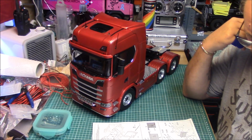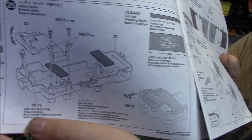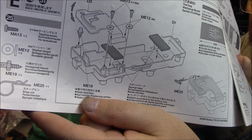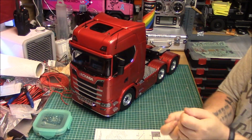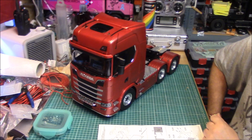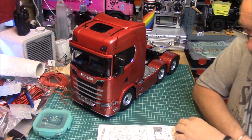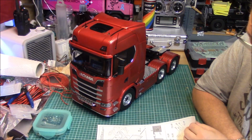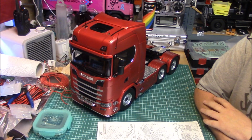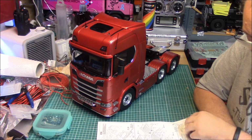So, first bad point. This battery holder, the new battery holder. What's with the two screws and washers holding it on? Before, you had a metal bar that went through, made a nice pivot hinge and a cap going over the top. Now they've skimped and made it all as one piece. It's a completely different battery tray, and two screws and a washer holding the bit that opens where you put the battery in. Skimpy. All the body or chassis up to here is fine, not a problem.